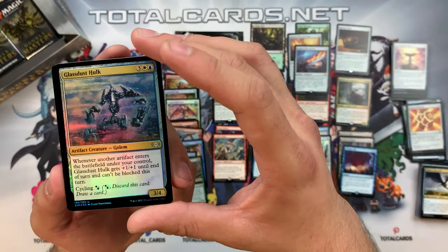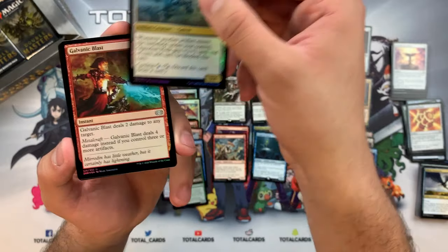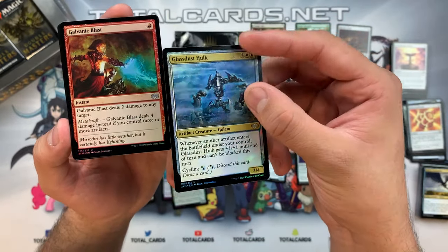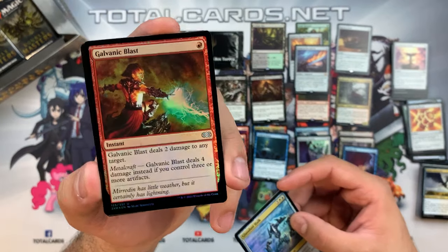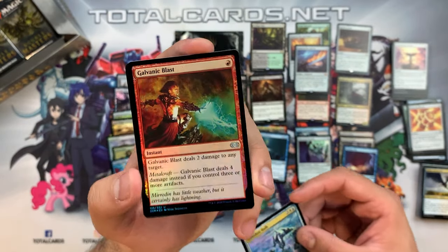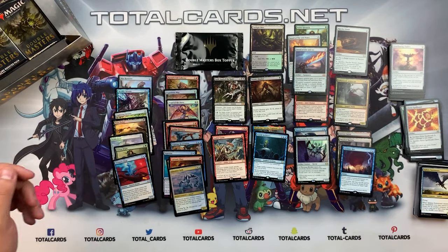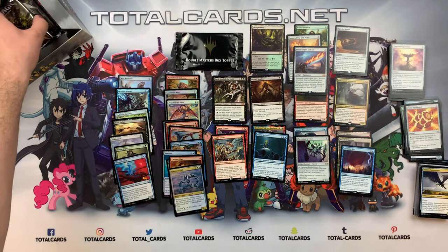And for the foils, we have Glasspool Mimic and Galvanic Blast. Amazing. Really, really cool. That's amazing. Foiling. Wow. Little Elf Warrior token. Let's keep going.